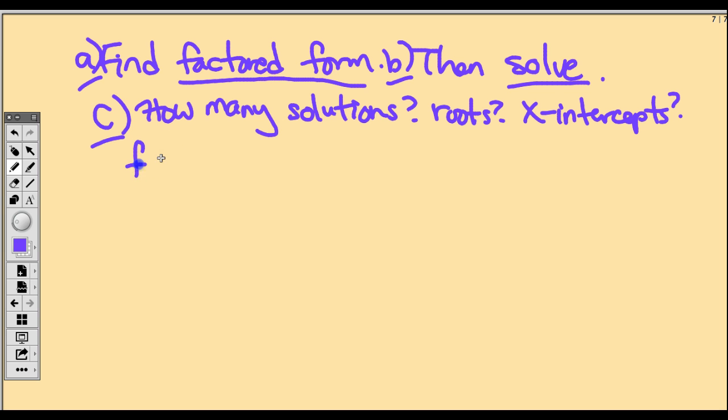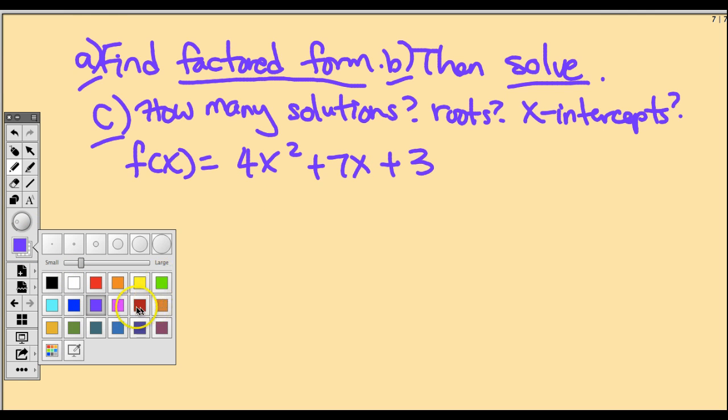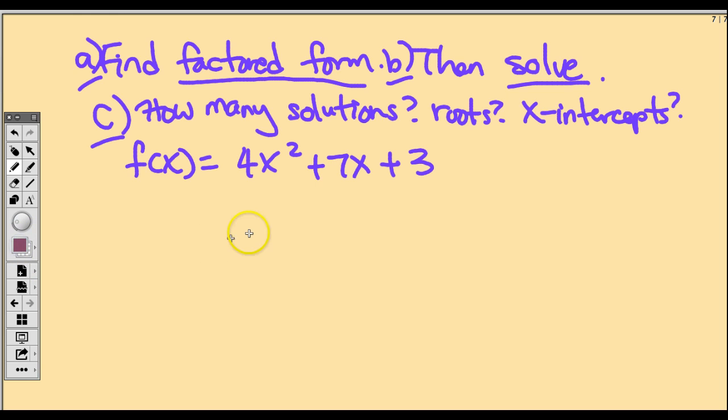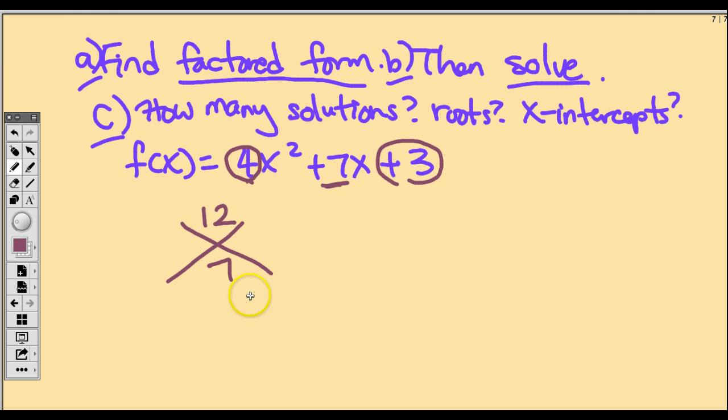So here's the question. F of x is equal to 4x squared plus 7x and then plus 3. So I think by now everybody knows how to do this. And, you know, I'm just gonna show you how to do it really fast. It's the big X. What you're gonna do is you're gonna multiply A and C together. 4 times 3 is 12, and you put it up there. And then the 7, which is the number by itself, you put at the bottom, okay? And then from there, you're going to find two numbers over here and here that you can multiply to get 12. So I do like this. And then add to get 7.